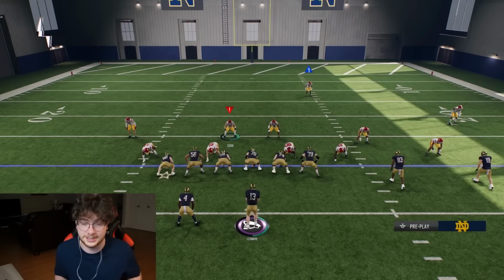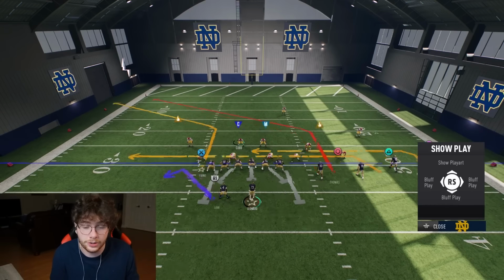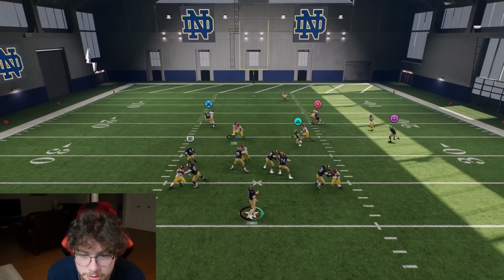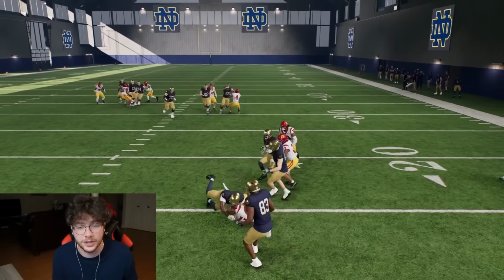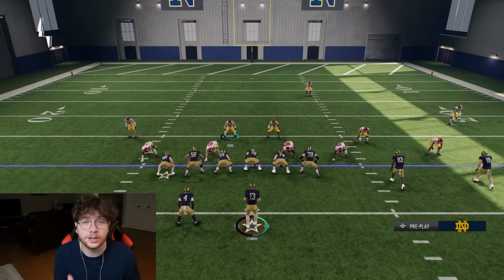If we want to stop, let's say on this play, the post route coming from the circle receiver, what you can do is shade inside by pressing triangle or Y, flicking the right stick to the left for shading inside. And what you'll see is that, of course, this post route will be pretty well covered by the man coverage and sometimes even resulting in an interception. So I highly recommend you shade your defense depending on the routes that you think your opponent is going to run on you.